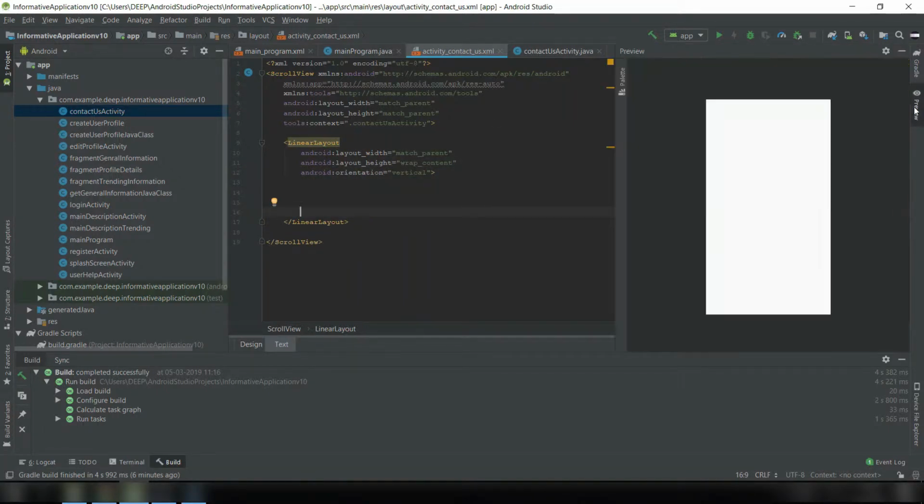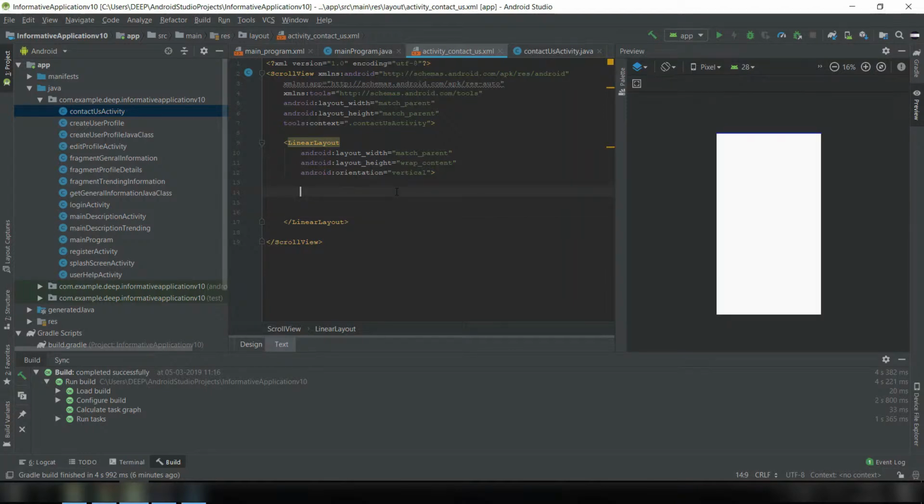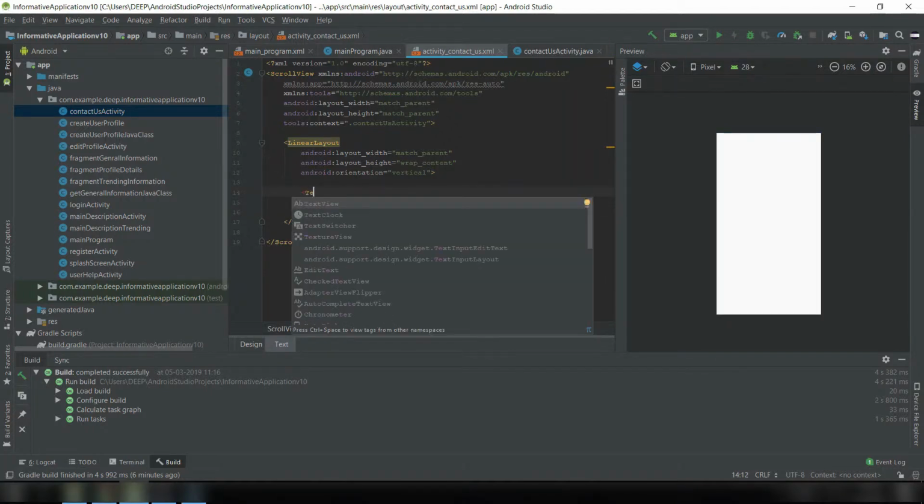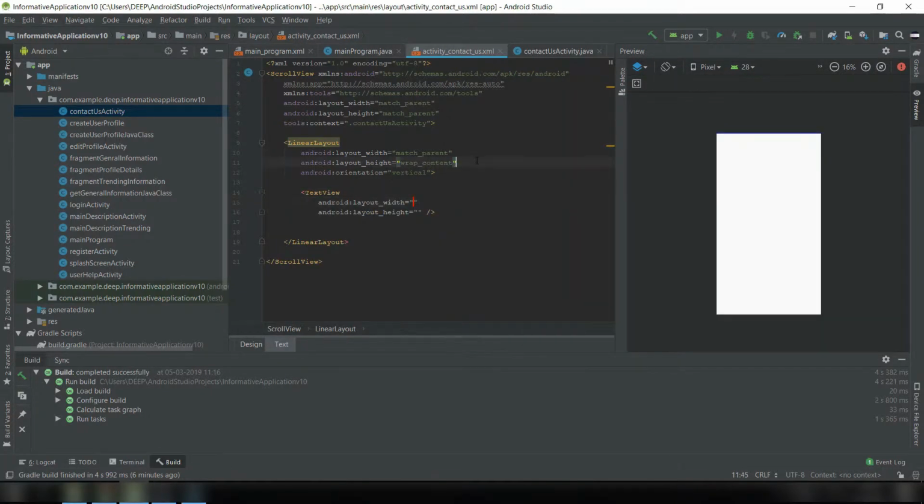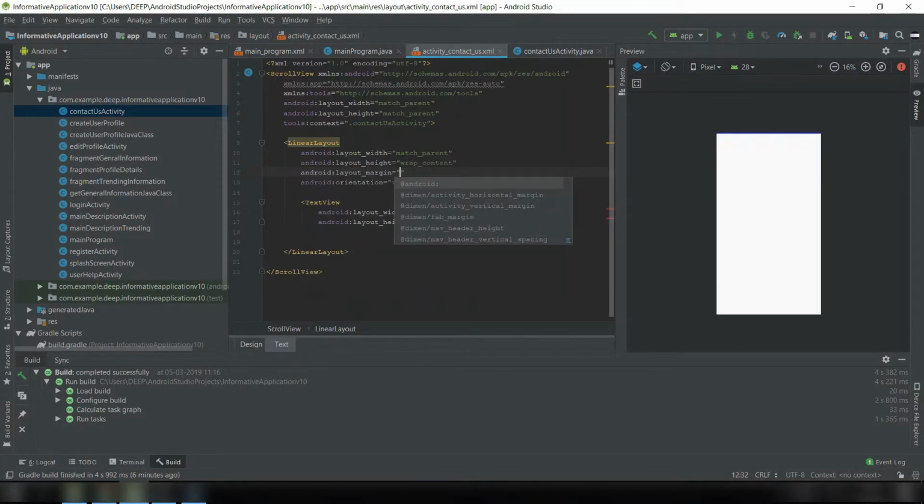We would take out the preview, and over here we'll add the same thing, text view, but first we need a margin of dp.